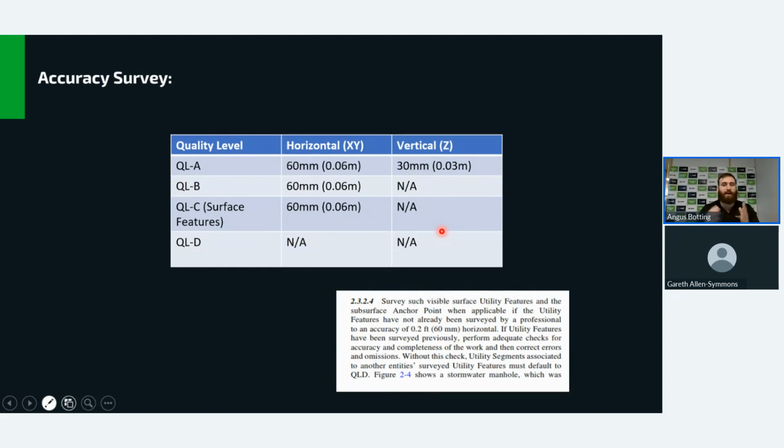So when it comes to manholes, surface features in the quality level C area, and the physical pipes in quality level A. Quality level B investigation, 6 centimeters also, but you have to add in the tolerance of the equipment as well. But there is a set standard for the survey accuracies. Oh, if you're US, 0.2 feet.